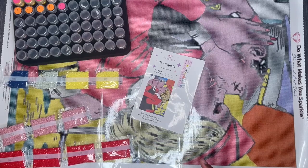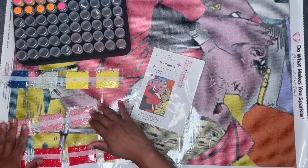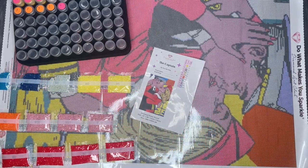So I wanted to pick out a canvas or a kit that I've already unboxed that's ready, that was pretty much ready for me to pick from.